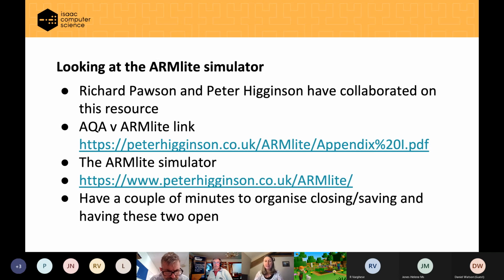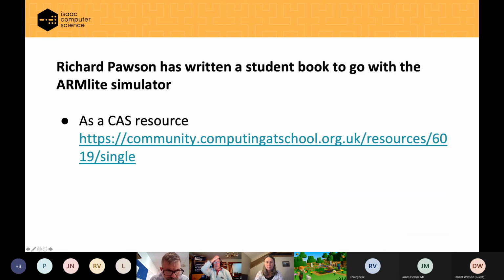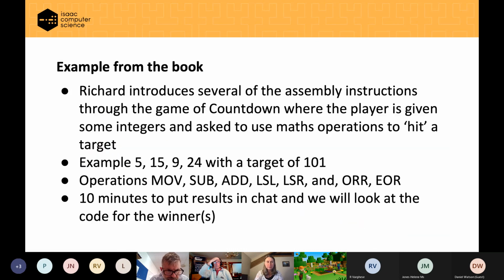And in fact, it's easier to show by an example. Could you just zoom along to slide 47, where it's got example from a book? So you give the students the numbers, and I've put an example there, 5, 15, 9, 24. You've got a target of 101.